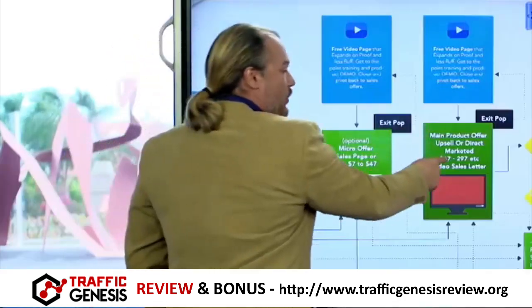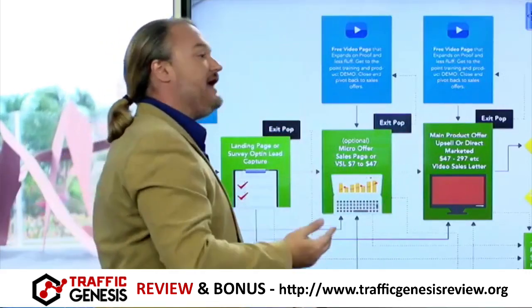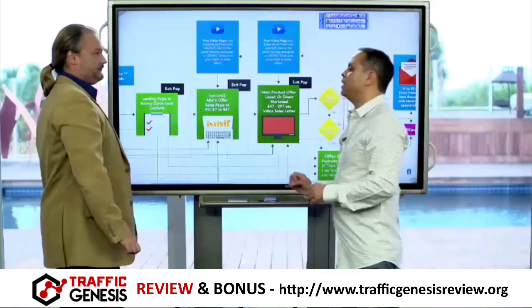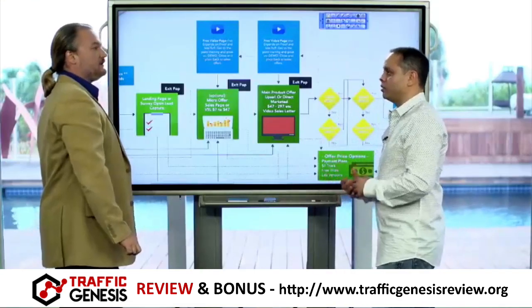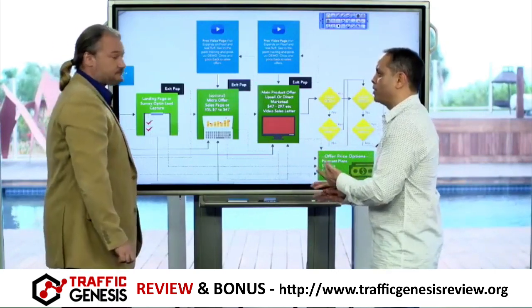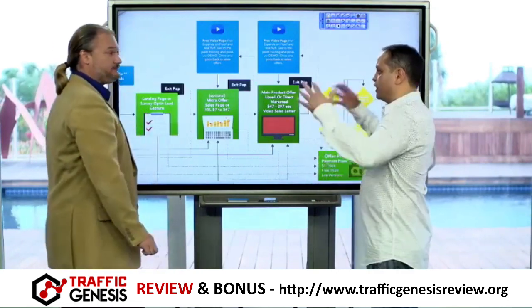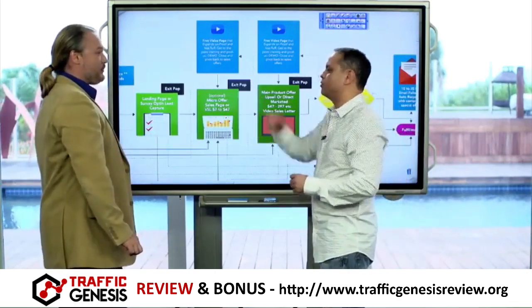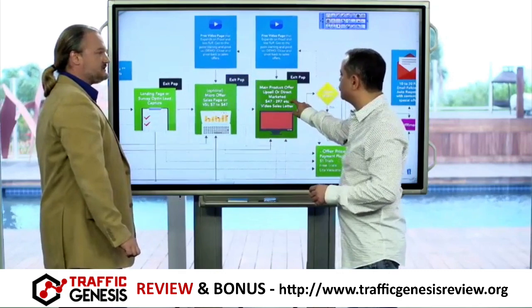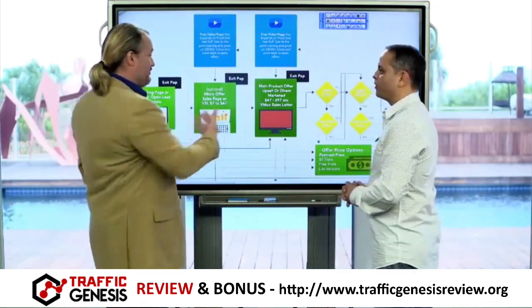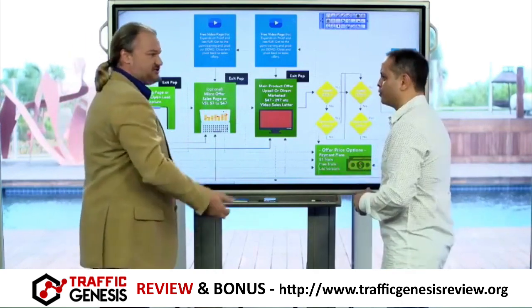That's right. And now we're going for the sale of what we call our tentpole product. So what you have here before that is something that you can make content on the fly. You can do an audio recording, you can do a mind map, send it to the Philippines and have it styled up very, very nice. Create content sometimes in 48 hours, and you can sell those things for $7 to $47. But these are the things that our brands are made out of. Right. So this is for us, this is WebinarJam or Video Genesis or Genesis Labs.